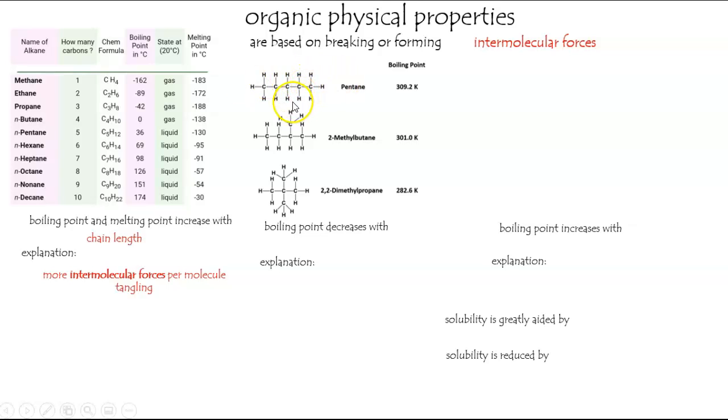Here's some isomers of C5H12, right? We can either make it a straight chain or we can branch it, and the boiling point is going down. So the boiling point is observed to decrease with branching. The explanation is that some of these intermolecular forces are either fewer or less accessible. You can have less accessible intermolecular forces, hard to get at that hydrogen, for example, if you take a look at that molecule and you actually draw it out. Also, these can't tangle as much once they get ball-shaped. So either can lead to lower boiling points as you get more branching.